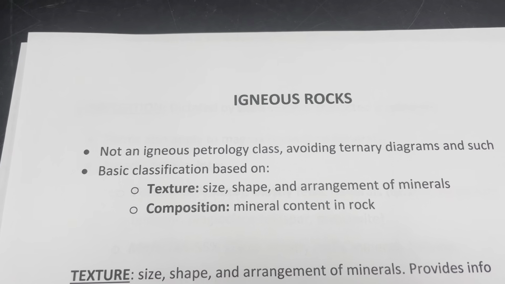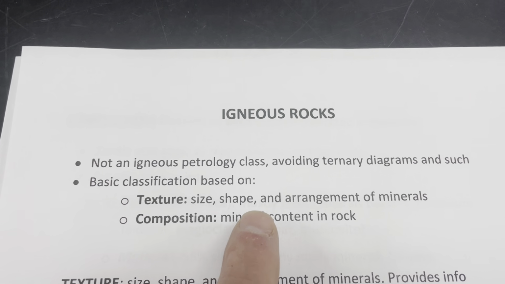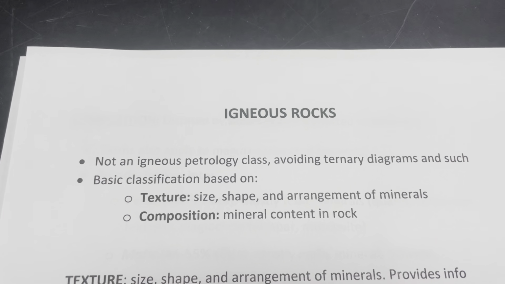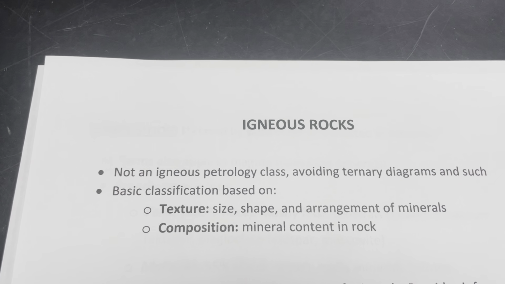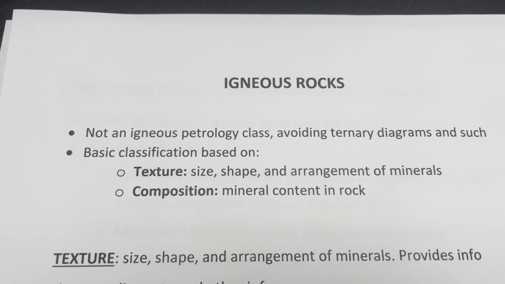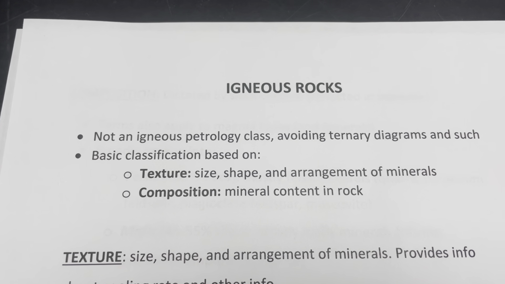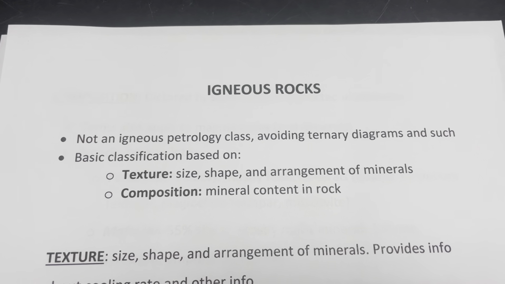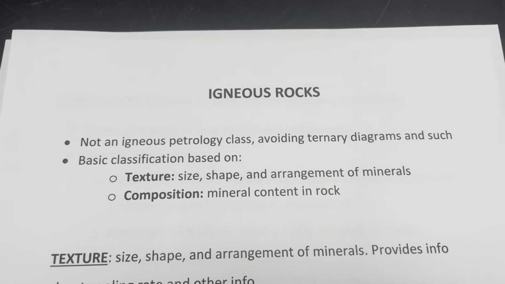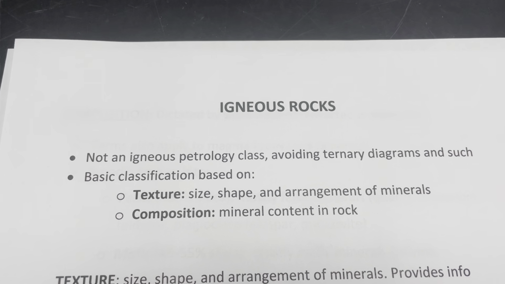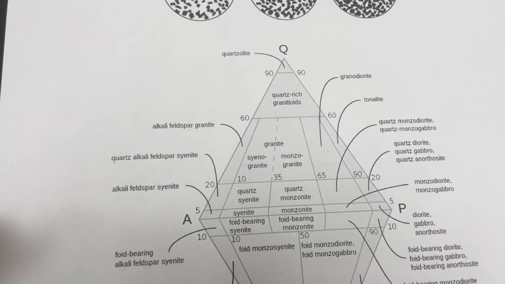And then when we look at composition, we're mainly looking at what minerals are in the rock themselves. And this is a reflection of the chemistry of the original magma or the lava that produced the igneous rock. So we're looking specifically at the minerals that make up the rocks. But we'll see that there's some fairly simple ways, that aren't always a slam dunk but are good ways, of determining mineral composition, like looking at the overall color of the rock. So what we're avoiding, but you can dig into these if you want to on the internet.